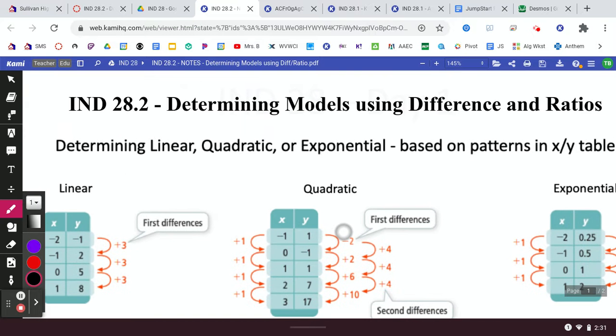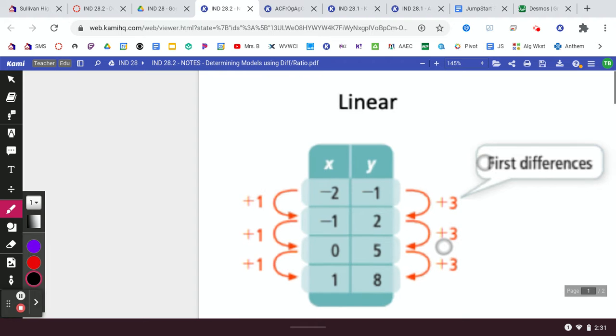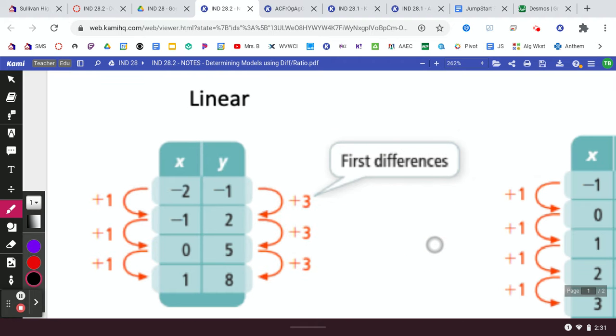All right, so I'm going to show you how to tell just by looking at a t-chart if it is linear, quadratic, or exponential. And it's these little tests that we run it through. We're going to start with difference, and then we're going to go to ratio. So I want you to start out by doing the linear example, but don't worry about the orange parts yet. Just do the XY t-chart in your notes. And then I'll talk about what the orange parts mean.